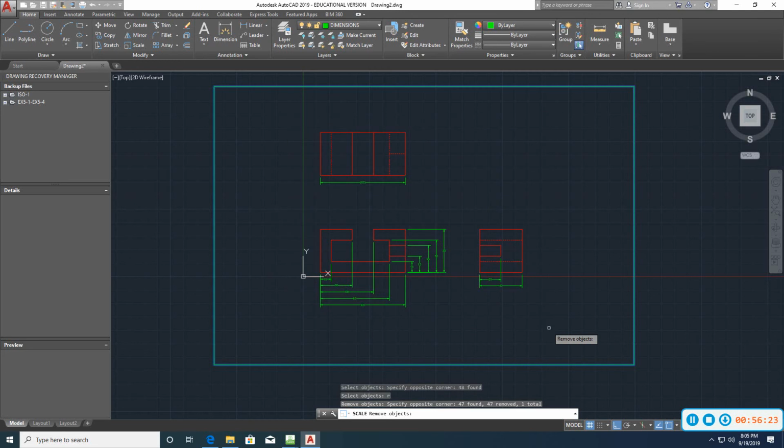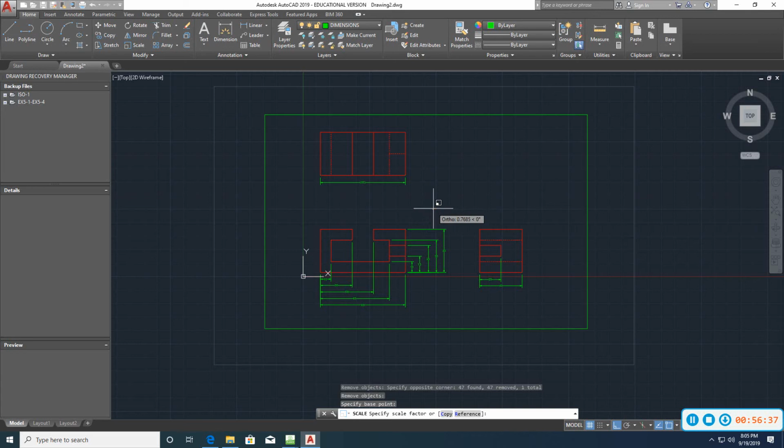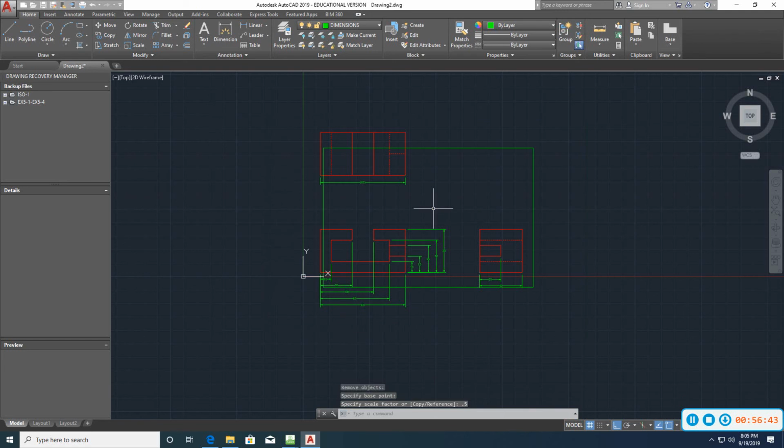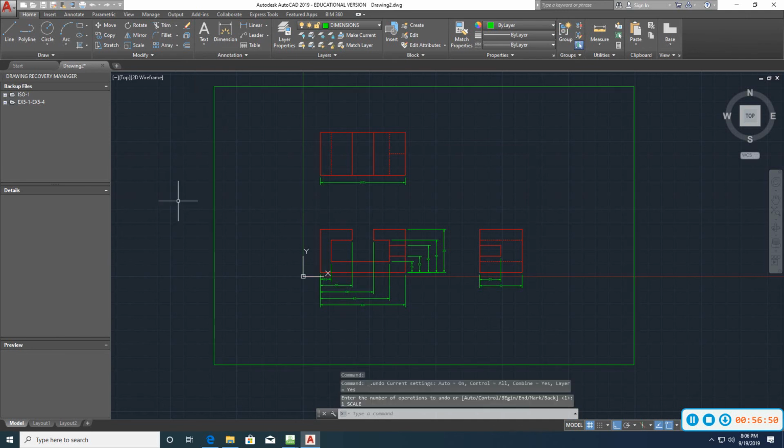It removes it from my scale command. Enter, I'm going to click in the middle of my geometry, enter, and I'm going to give it 0.5 of what it was before. It's itty bitty now, right? Way too small. Maybe 0.75 would have been better. So watch one more time.